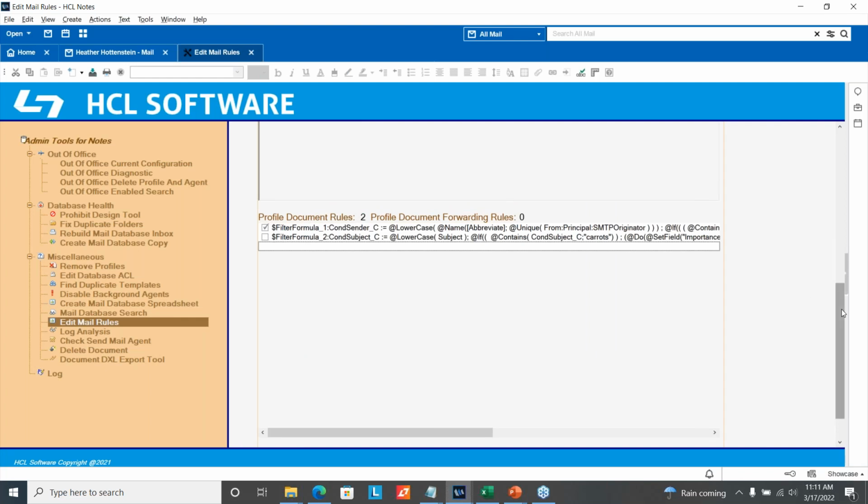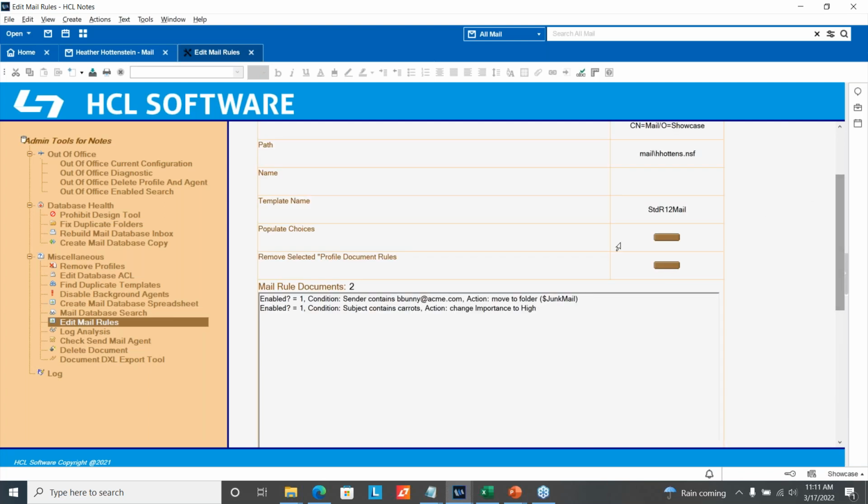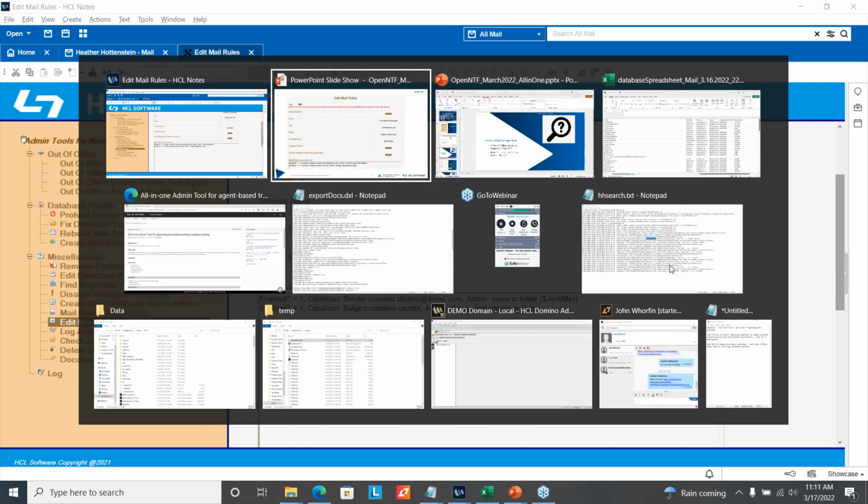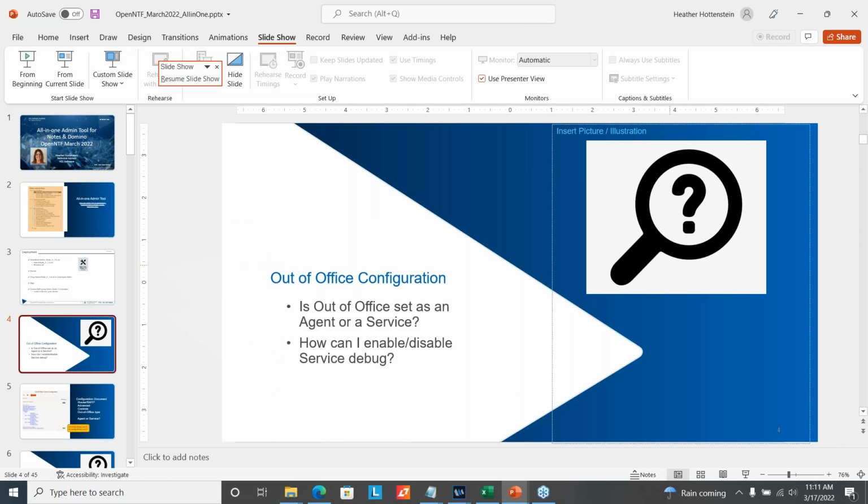it is you really want to. And then you go ahead and you click the remove selected profile document rule button, and it will go ahead at that point and remove the underlying back-end mail rule that's part of the calendar profile document. So not only as an administrator has it saved you time because you were able to delete that mail rule without having to delete the calendar profile document, but you also avoided all of the end user confusion of having to recreate that document. So again, another huge win.